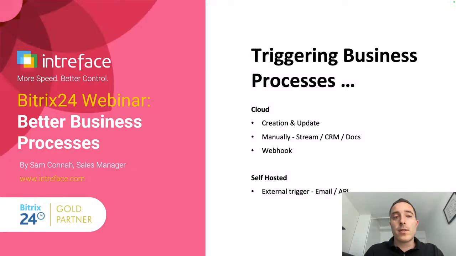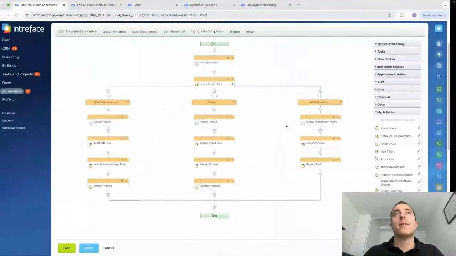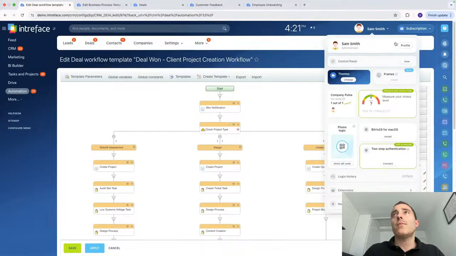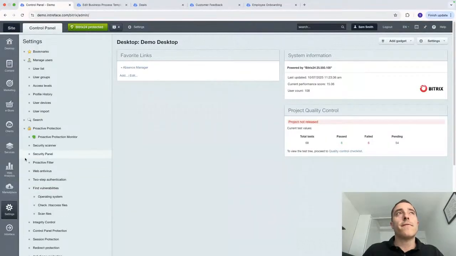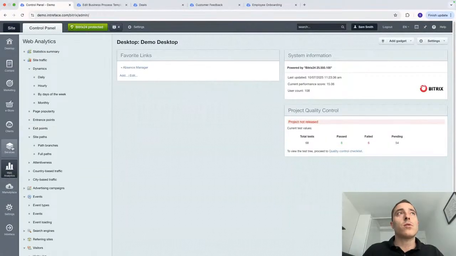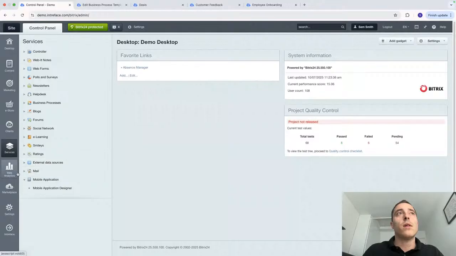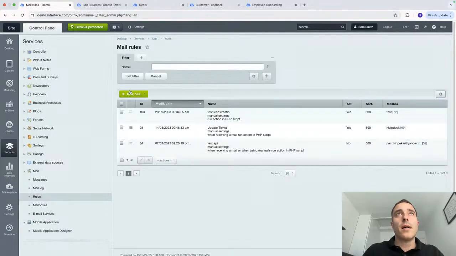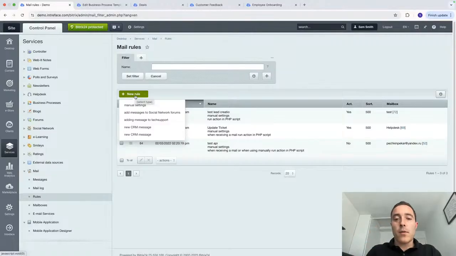So, for example, if we come back into the on-premise system here, this is an on-premise version of Bitrix. What you can do within an on-premise is create mailbox rules. And it's a very popular feature that a lot of our customers like to use. So within the mailbox here, you've got this rules section, and then we could create a rule directly on that mailbox.